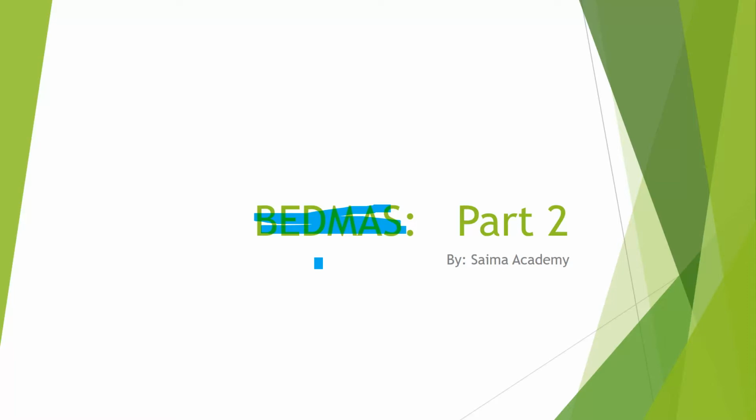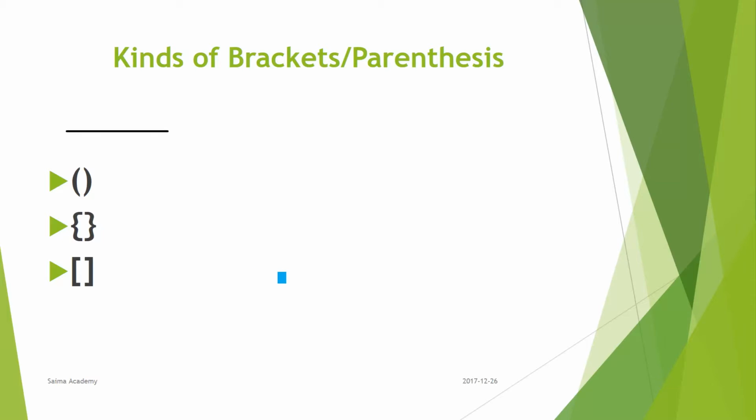Again, we are discussing a few more questions in this lesson number 8, and again you have to follow the BEDMAS rules. I told you already in lesson number 7, but I am explaining again that there are four kinds of brackets or parentheses. The first one is called the bar line. This is the bar line, and this is the small bracket. This is the medium bracket or curly bracket, and this is called the large bracket.